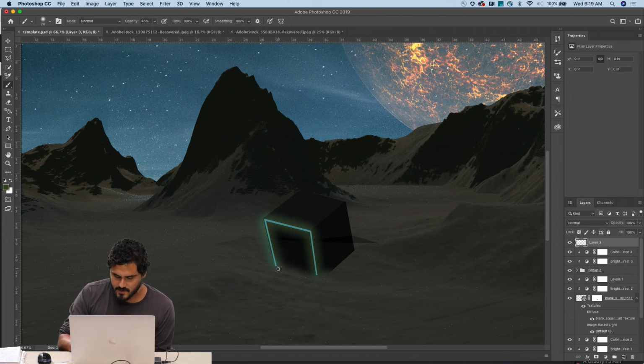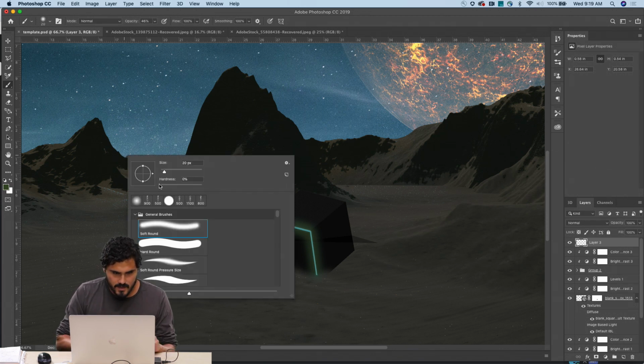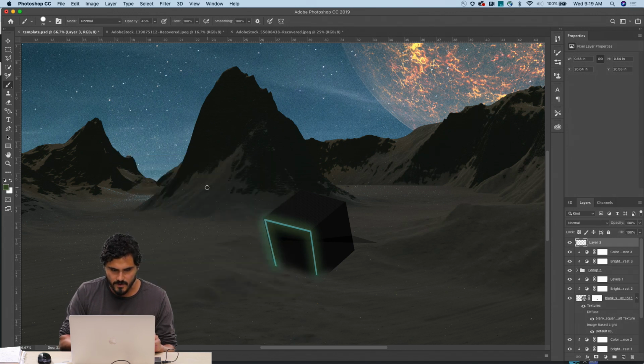What I'm gonna do right now is paint the edges first, and I'm just gonna imagine how it could look. So let's say it's gonna reflect like this. So the first thing I'm gonna do is paint. Oops, sorry. Make sure the hardness is 100%. Really forgot about that. And now I'm just gonna start painting these kinds of lines here.